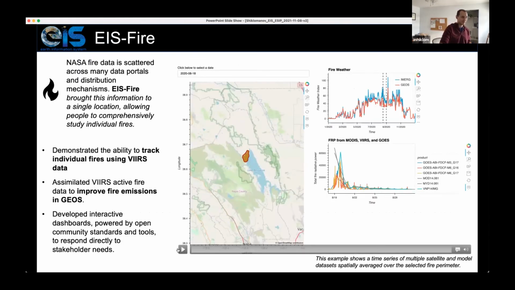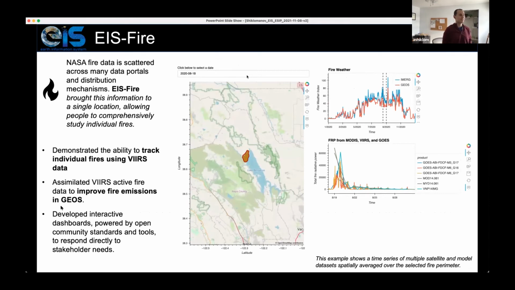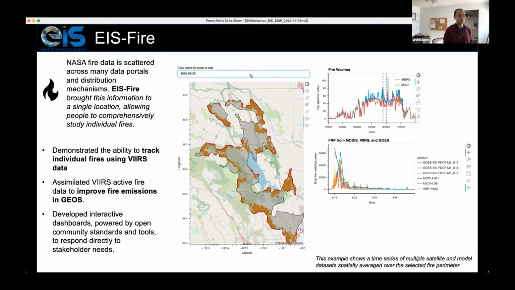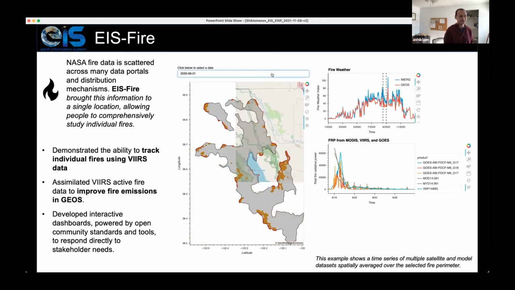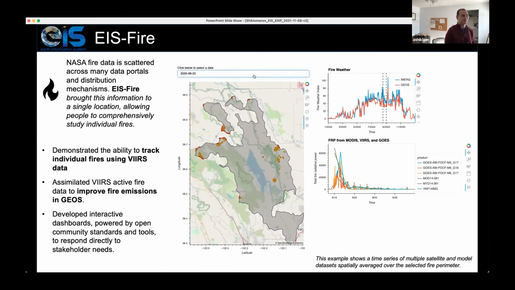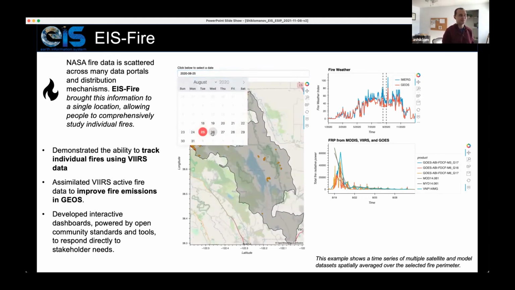So, a quick survey of these pilot studies. This is NASA Fire. I think the biggest highlight here is this little interactive diagram, where each orange dot is an individual active fire detection from a satellite. That's useful, but it's even more useful on a map like this, which shows you the evolution of that fire day by day, and the locations of the active fire perimeter and total burned area by that time. This is a more interesting view of the fire and its spread, and it's more relevant to someone who cares about what's going to happen next to that fire.